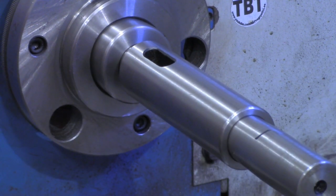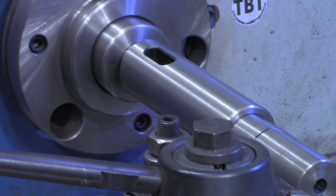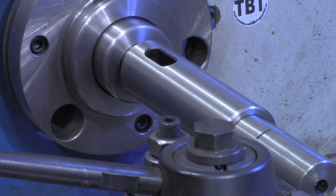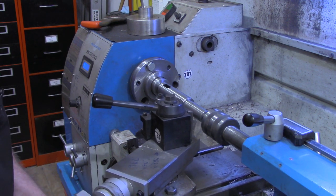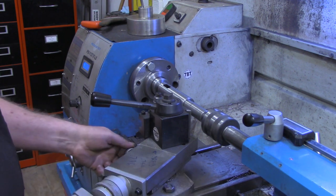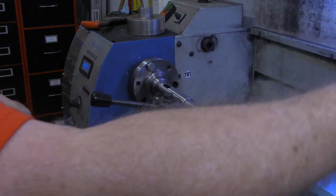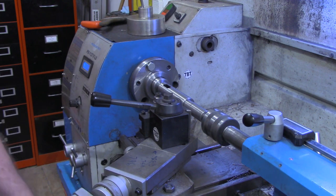Now we've got plenty of travel. I'll pull my tailstock up and lock that down in place so we've got plenty of support. We'll zero out right there. And I know I want 1 3/4, so I'm going to go about 1.8 and set my stop right there. All right, I'm going to make a few turns on this and then we'll start measuring.